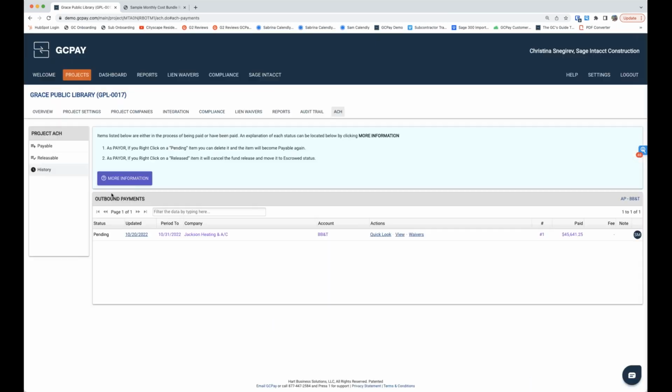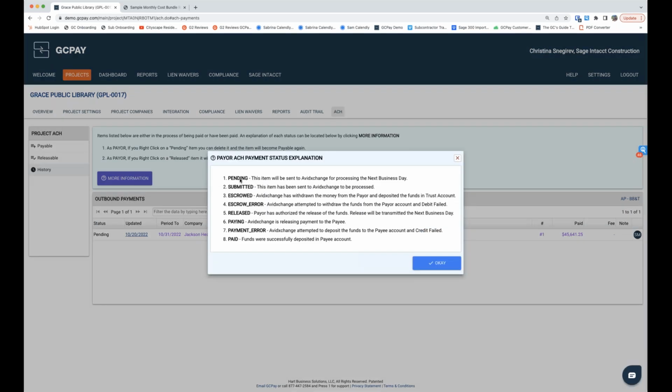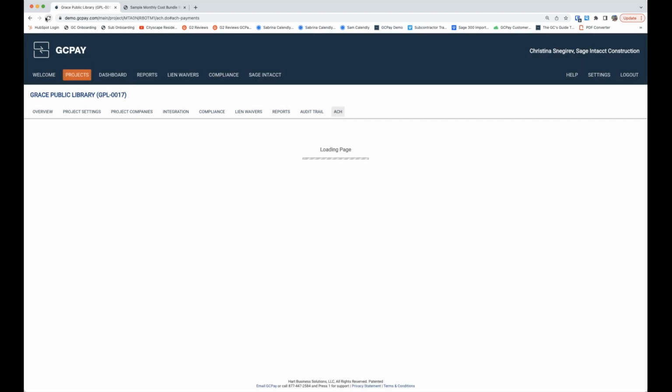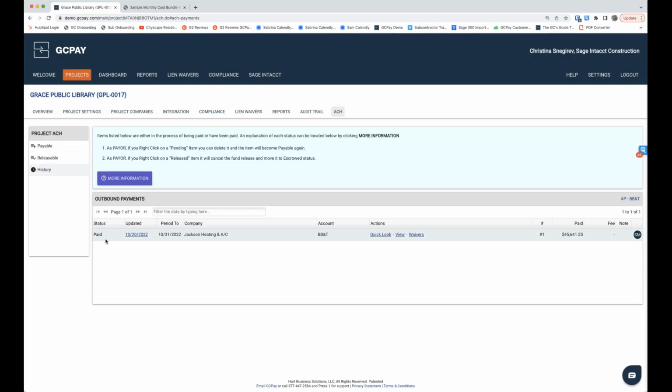Just know, as you can see here, status is showing pending. You will have a designated treasury officer, and that is the person responsible for releasing payment. So you can have this payment in escrow, or maybe if you've been paid by the owner and you're ready to release, you can go ahead and release. Your sub will be paid within 2 to 3 business days, and the status will show as paid.